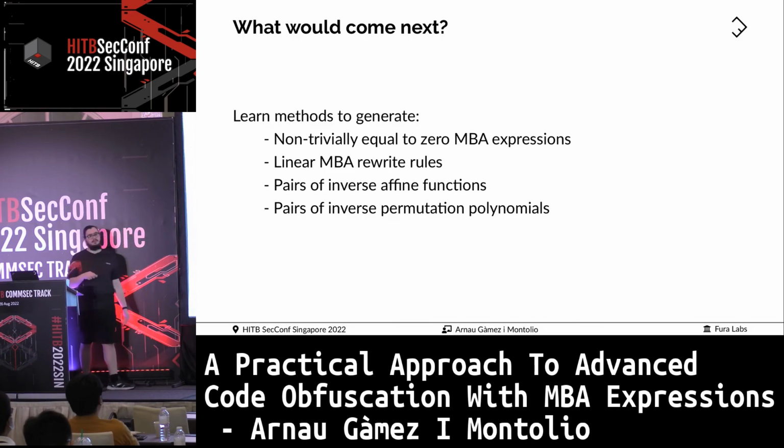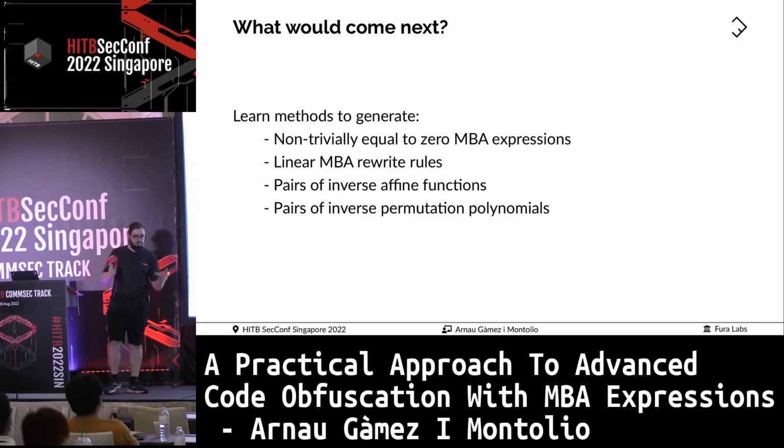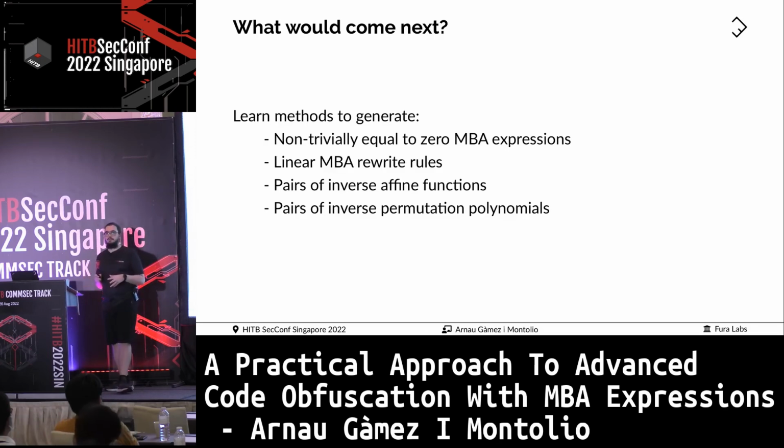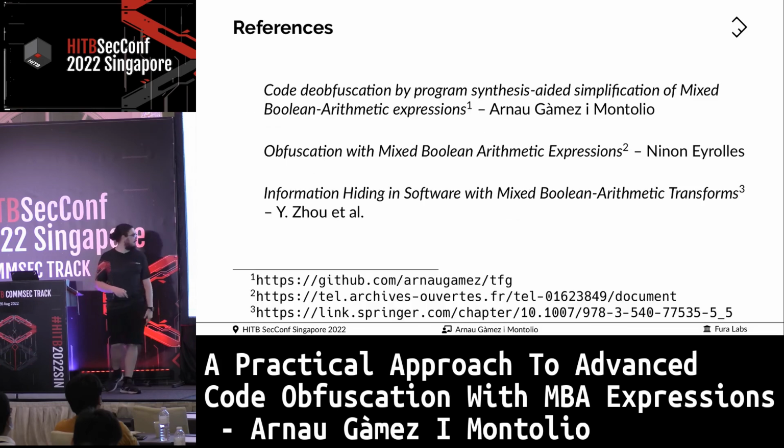The ones that have the same degree are a little bit limited because you have a small number of permutation polynomials that you can generate, and there are other methods that can give you, in general, any kind of inverse, but you might not have bounded the degree, which is something that might be interesting depending on the constraints that you have. So, this is a little bit about the talk.